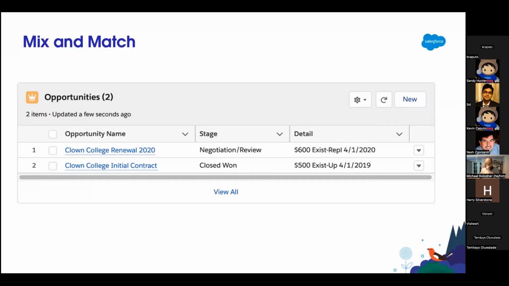By the way, you can see that if you've ever spun up a new dev org, this is essentially the trial data that comes in that dev org. The opportunity type field has options like existing customer renewal, existing customer replacement, existing customer upgrade.